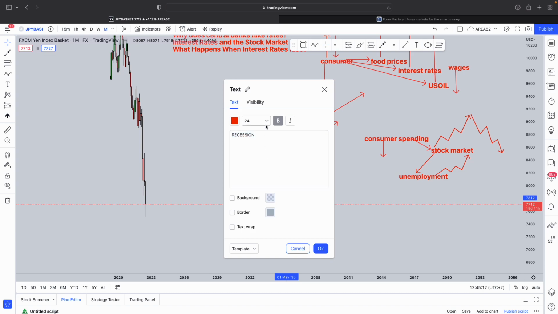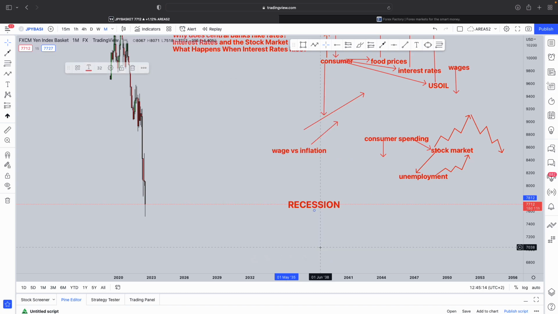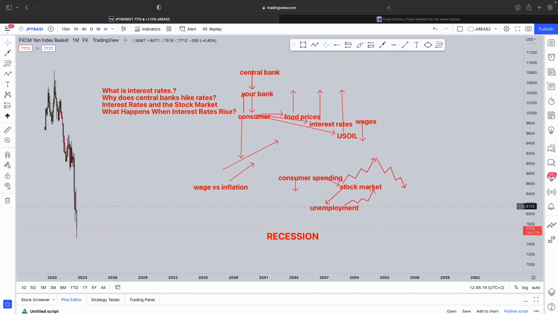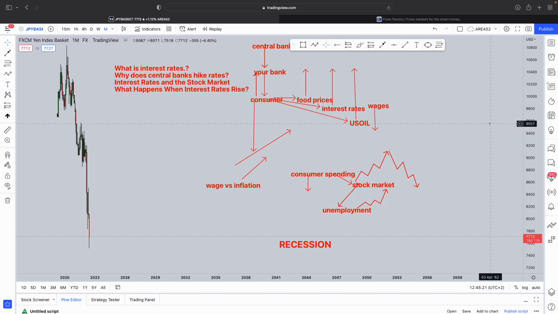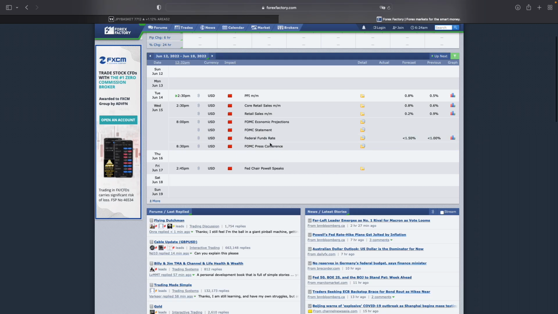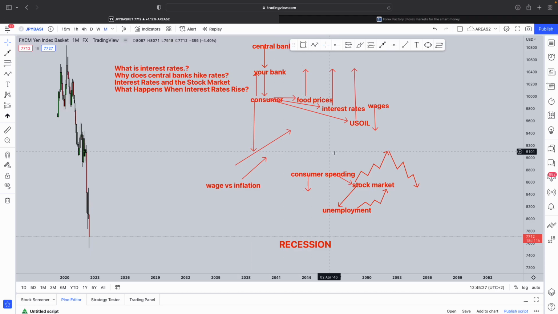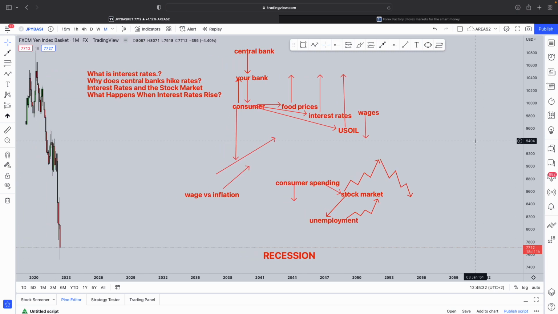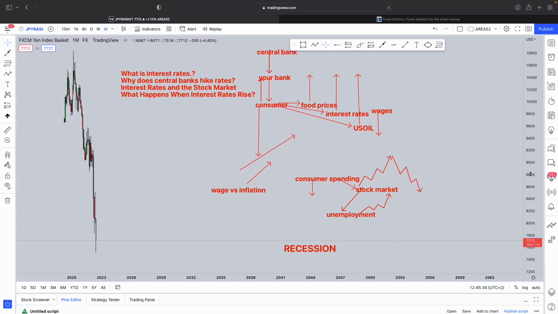Now, I'm no insider trader, but this is what's going to happen. And if you study what I've just drawn here, and I know it looks very weird, you'd know exactly what to do when the Federal Reserve hikes the interest rates on Wednesday, and it will give you a good edge in the market to make sure that you get in there as well.